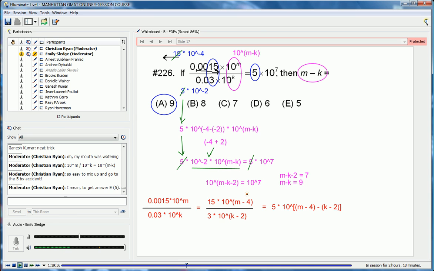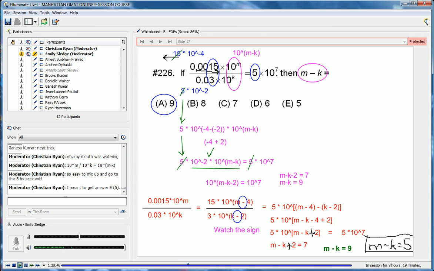So I've got this down here below, roughly the same thing that Andrew walked us through. But I want to show you where you could possibly go wrong. If you mistakenly got the signs wrong on this 4 and 2, and say you made those positive, it would carry on through to the end solution. So if I change the sign temporarily over here and accidentally had a plus 2, watch what answer we would have gotten. Instead of getting 9, we would have gotten m minus k equals 5. In other words, instead of 7 plus 2, we would have ended up with 7 minus 2. And this is the trap answer for people who do this approach.